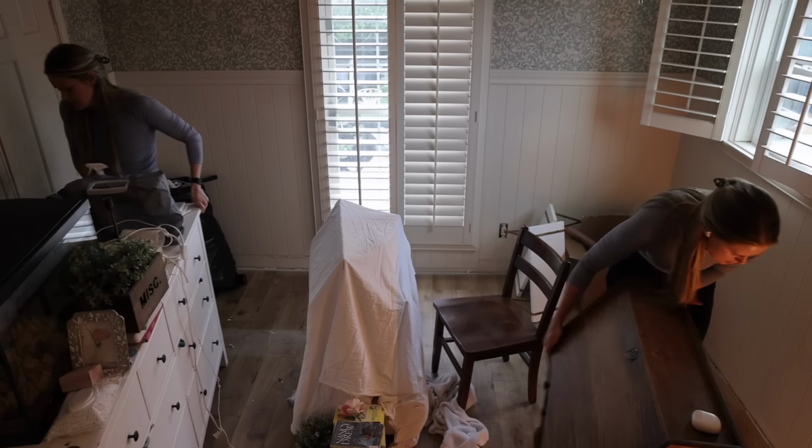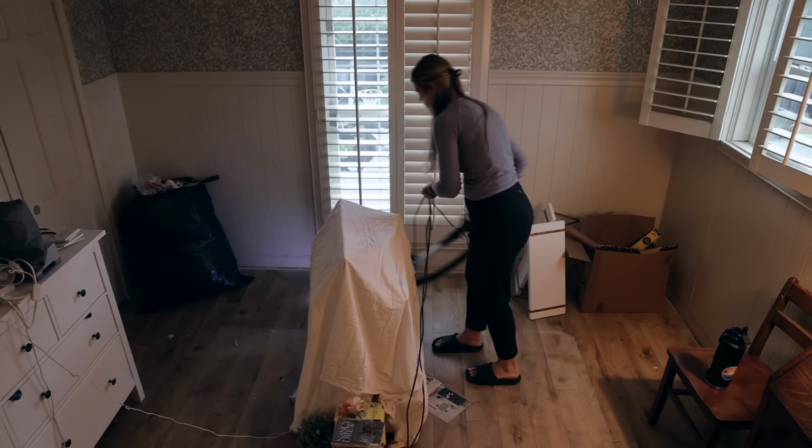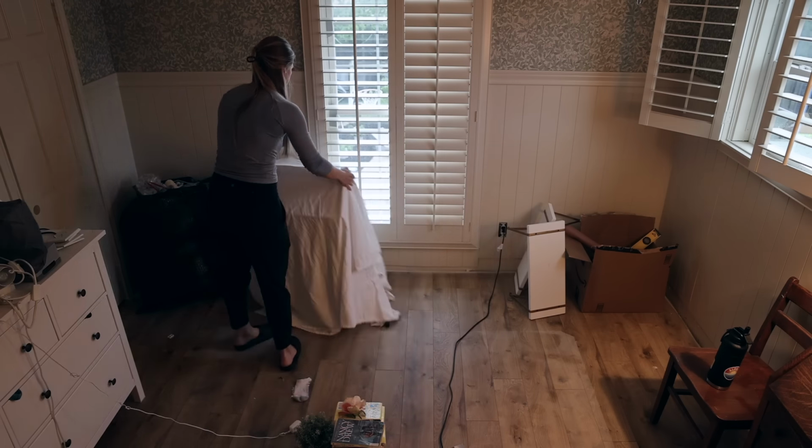Well, it looks amazing, but I'll have to take shots of it tomorrow because it's so dark in here now. Good work today. I'm so tired. Once I finished installing all of the wallpaper, the last thing to do for the day was to move all of the furniture back in place, do a quick cleanup, and bring in the new rug.